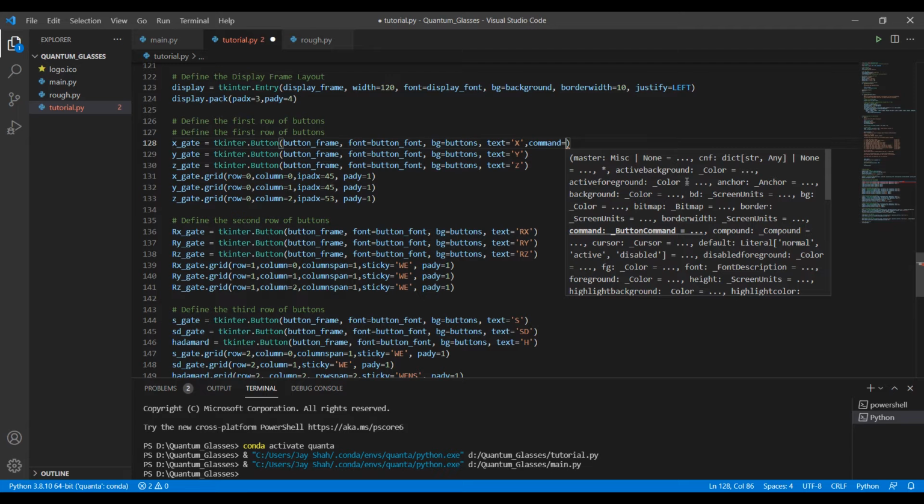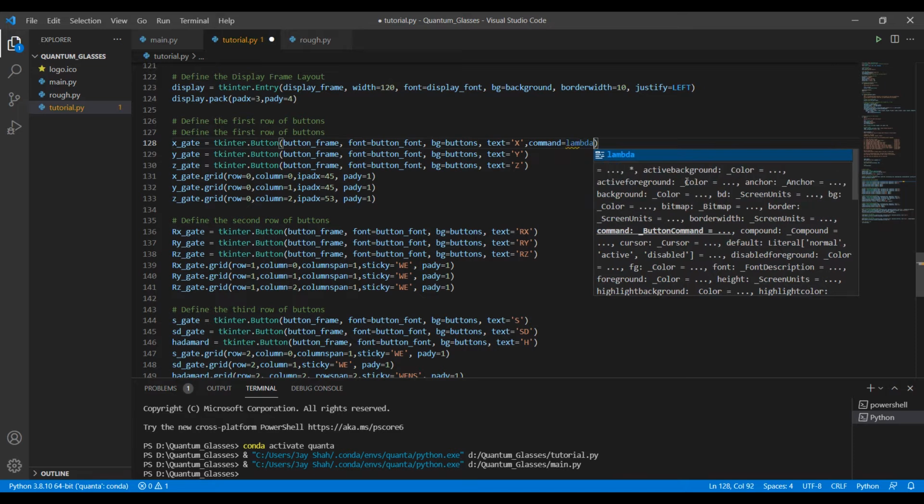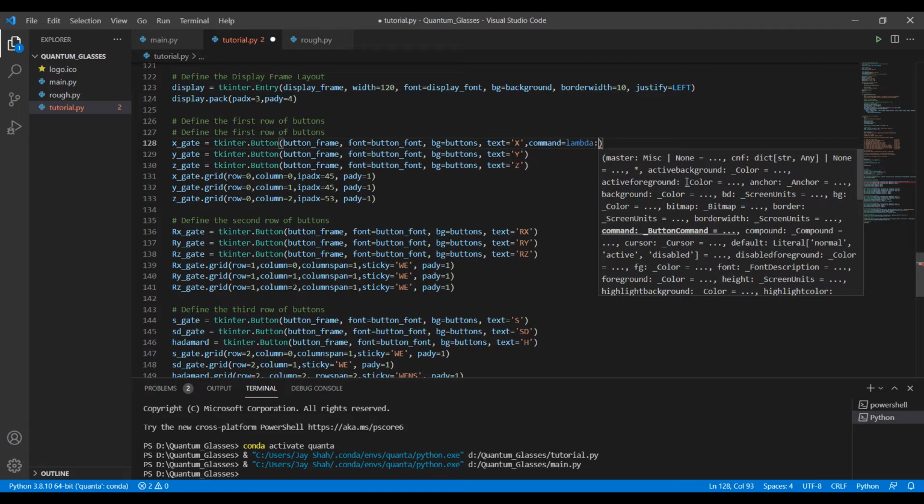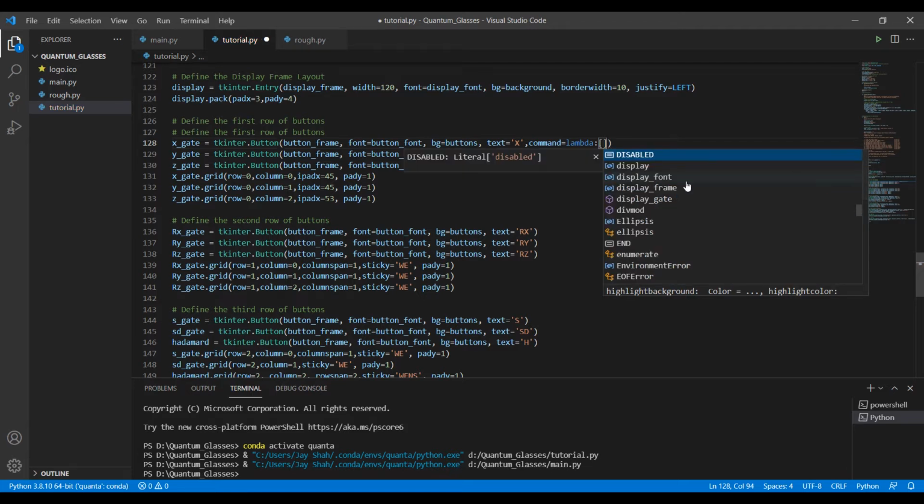So now what we'll do is we will use lambda. Remember this lambda is the keyword for working with functions in a neat and simple way. Now we will use a list, and this list is of functions. So these two functions will be performed one by one.